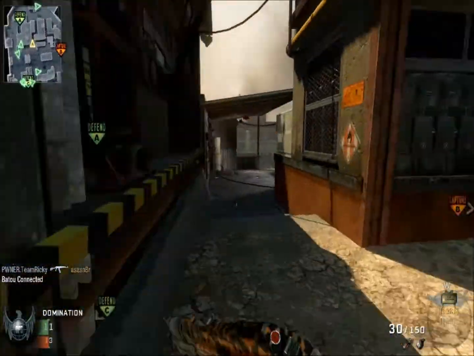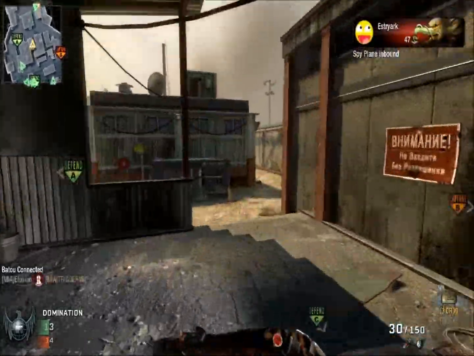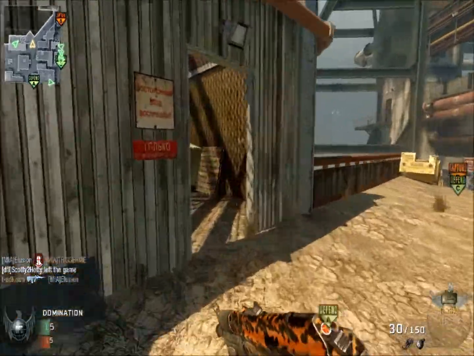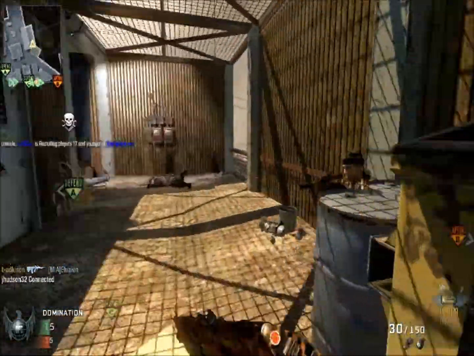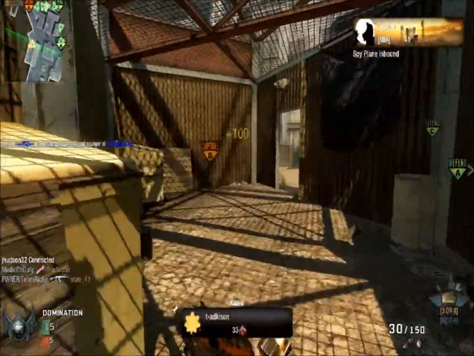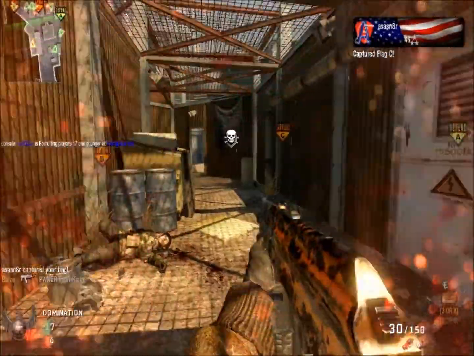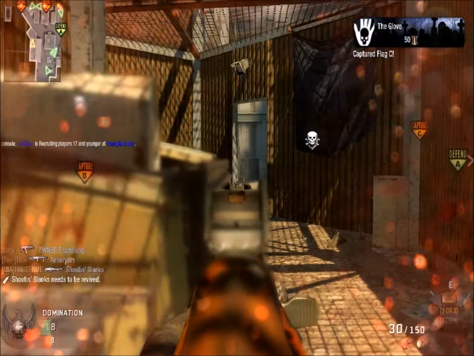My team does pretty well. This was a pretty close game, really fun all the way through. It really came down to the wire. We do win in the end. I'm going to spoil it for you, but we win by the closest score I've ever had in a game of Domination. We won by a score of 200 to 199.